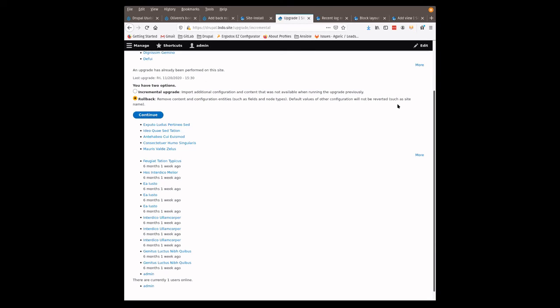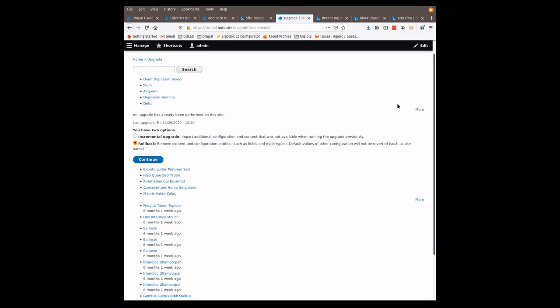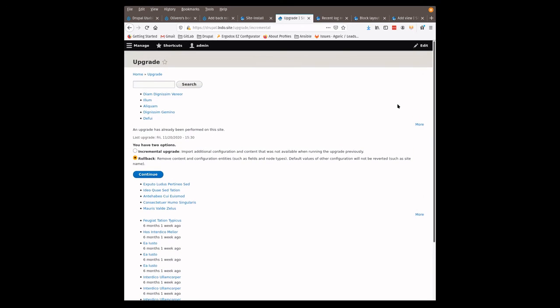But now you have the option of just through the admin UI to roll back all of the content and most of the configuration that was added in the migration process. So questions, comments?